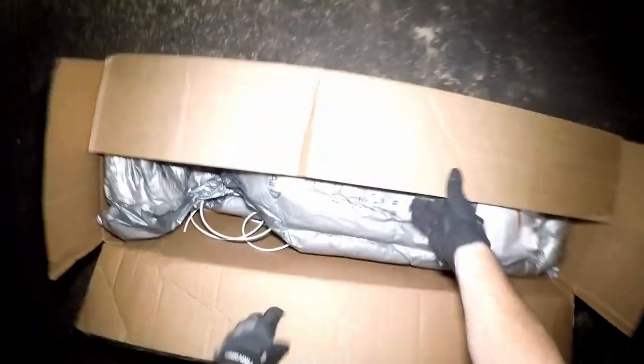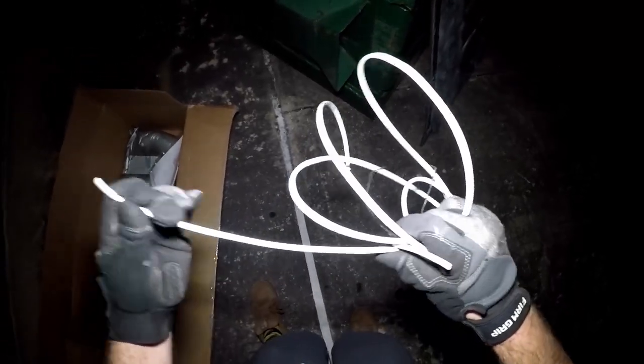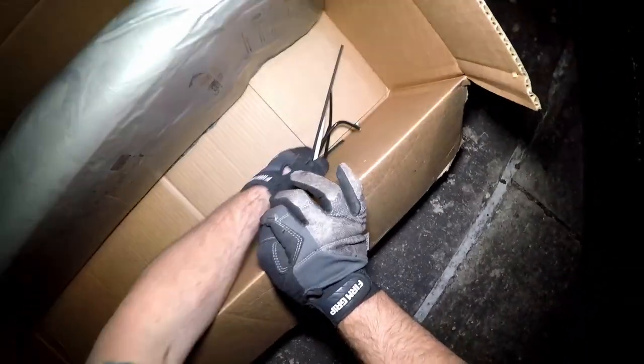Yeah, we'll take that. I did notice there's some wires in here, though. Let's see, what kind of wires we got? Oh, it's just a bunch of snippets. Ooh, that's some good stuff, though. That's some number two wire right there. Ooh, look at that. And that's all number one. Actually, I'm going to strip that.